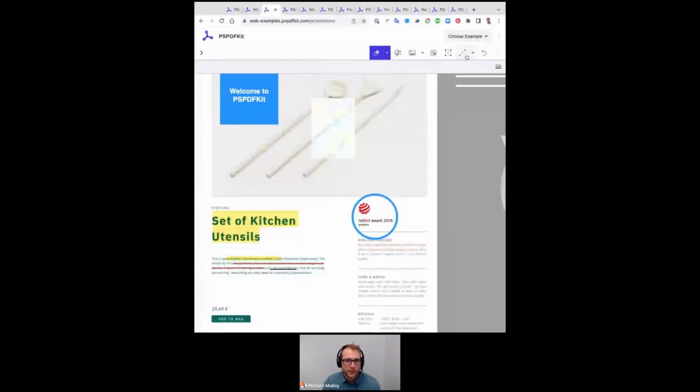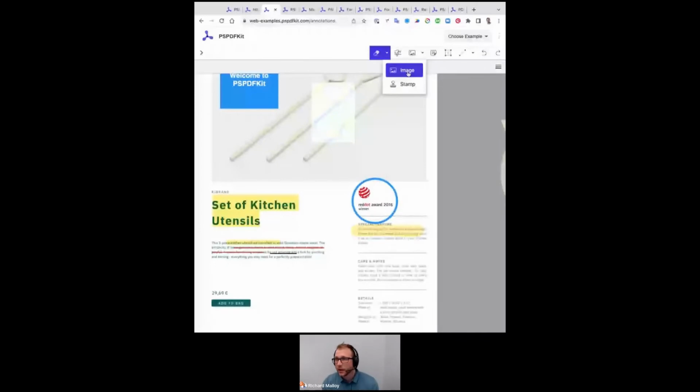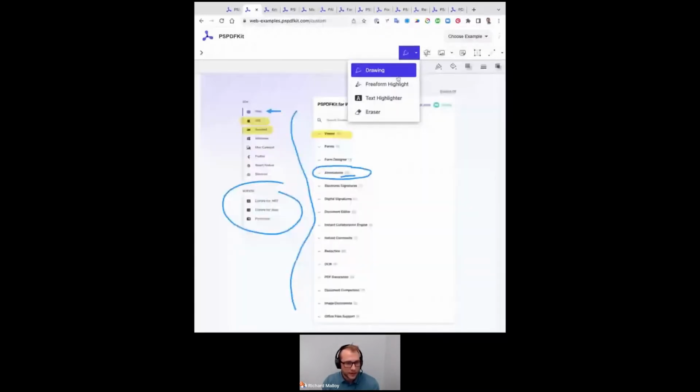Another annotation type that we expose is the ability to add an image as an additional annotation on top of the PDF. If we switch back quickly to our feature page, PSPDFKit also extends the document types that we support in terms of image documents, where we can convert PNGs, TIFFs, and JPEGs to PDF, and then allow you to convert them back to images when you export the document. Being able to expand our offering to not only PDFs, but other document types as well is really important, and something we've seen driven by our customers and the roadmap that we have.